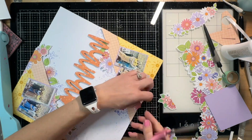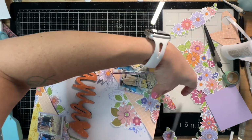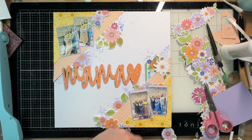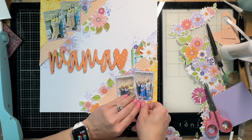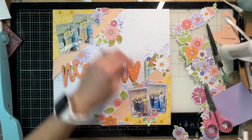Repeating elements on a page is just a good design principle to use when you're designing a page. To repeat something a few times, usually in an odd number, is visually appealing to the reader and the user. So that's what I'm doing here. We've about got it.